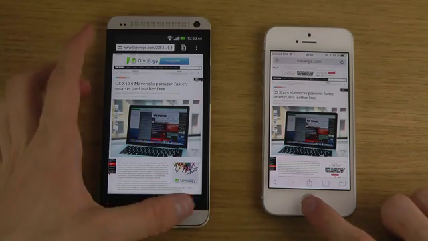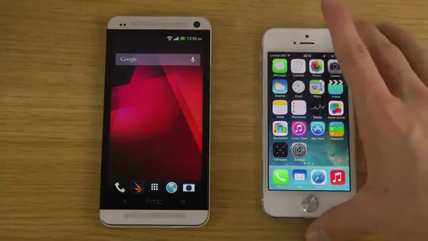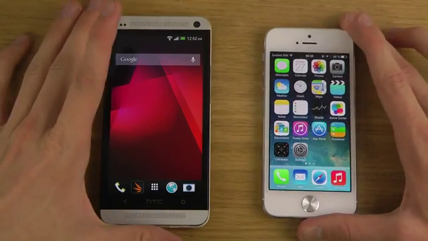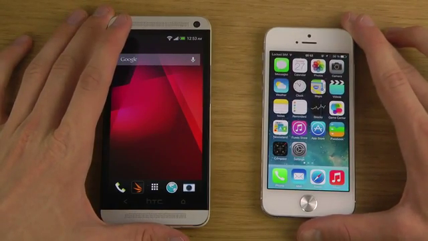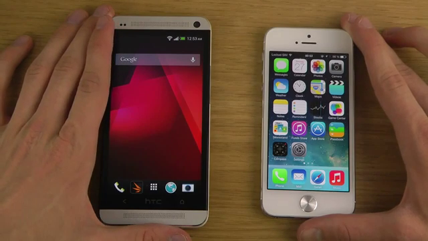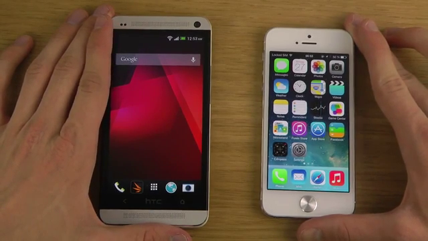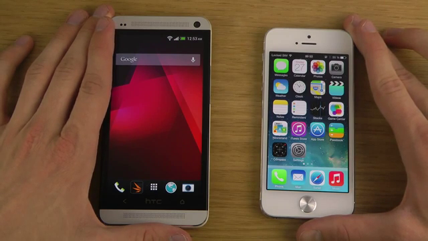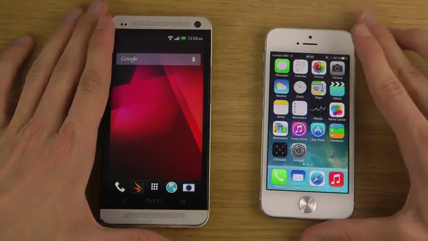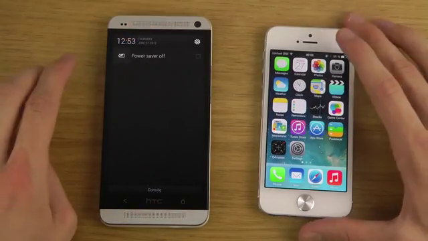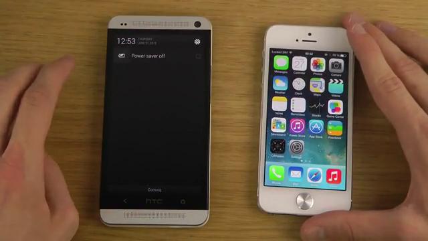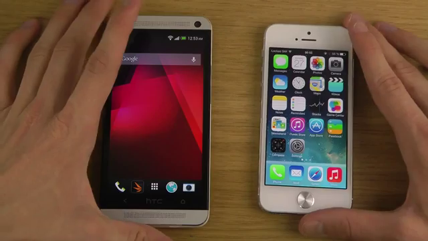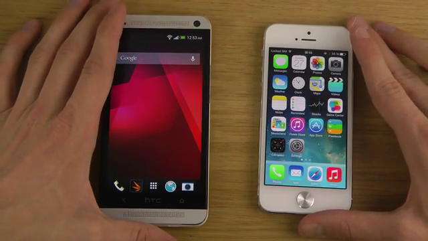But quickly a look here: iOS 7 Beta 2 on the iPhone, and of course Android 4.1 Jelly Bean on the HTC. I'm not sure when the Android 4.2 Jelly Bean update is going to come for the HTC One, but I'm seriously looking forward to it, to see what HTC is working on. It's already available for the Xperia Z and also for the S4 from Samsung, and coming out now for the Galaxy S3 as well. So hopefully HTC could bring some more toggles to the HTC One, or maybe some lock screen widgets, because I don't think that they have that right now. If they have, I'm very sorry.